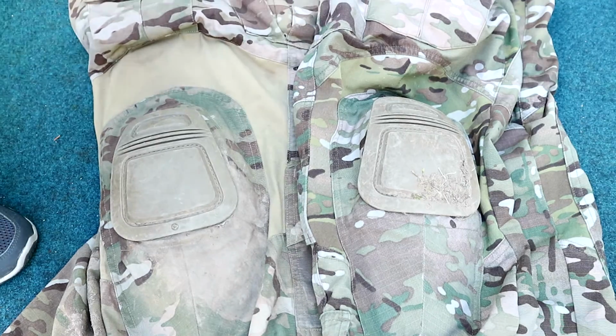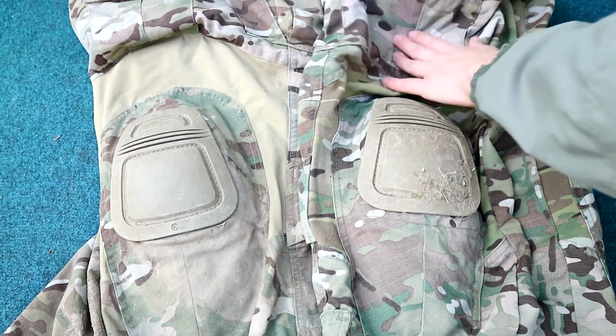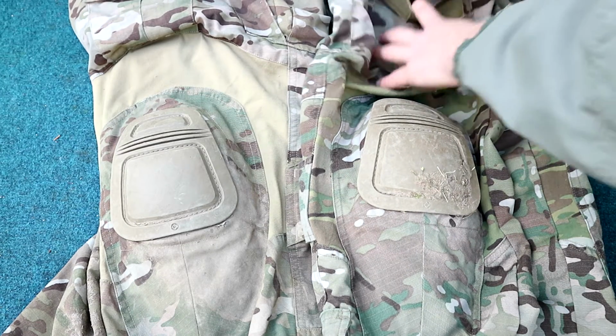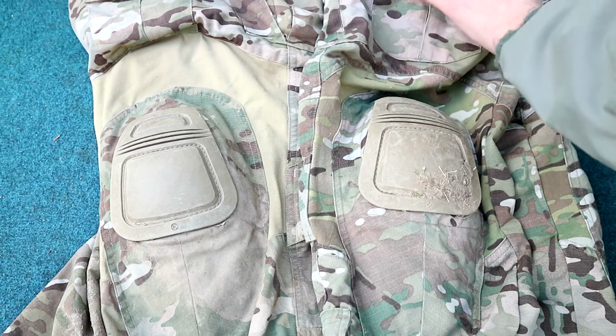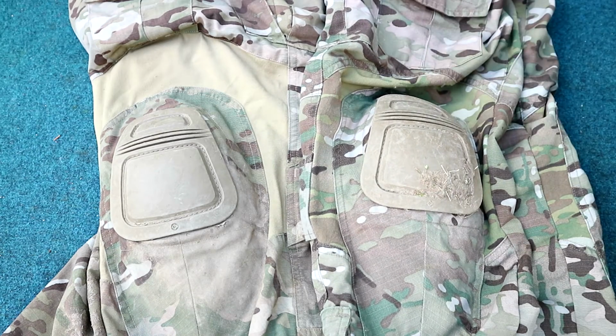Now on the Crye Precision G3 pants, let me come over here. There is bungee in the dip pocket, which is right on your front thigh. I really like the bungee because that helps keep it, one, more secure, and two, I found that if you're wearing a little bit too large of Crye Precision pants, it'll really bunch up in the area of your dip pocket, which is something that happens to me on the Army Custom pants that I happen to own.